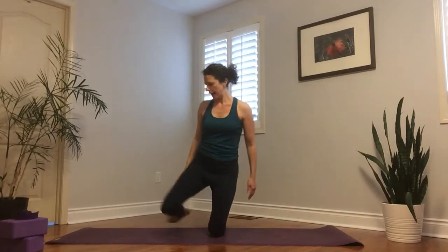Inhale. Exhale, slide your arm down your leg over to the right. You should feel a different sort of stretching sensation through your hip. And release. Come back to centre and take your left leg out alongside you, left hand on top of left thigh. Inhale, exhale, lean over to the left.